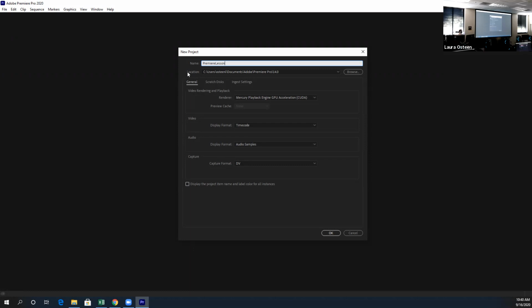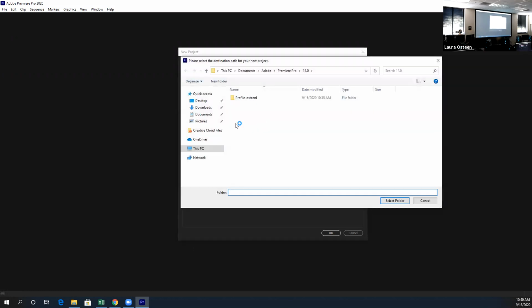So now we have our location here. If I hit Browse, this is where I want to put all of my stuff. Currently, it's defaulting to Documents, then Adobe, Premiere Pro, and 14. That's kind of a mouthful. I'm just going to put mine right now in my Documents folder. However, I do recommend you putting this on a hard drive if you're working from home, somewhere that's safe. For you is probably your Documents, but here in the lab, sometimes the documents can get wiped.